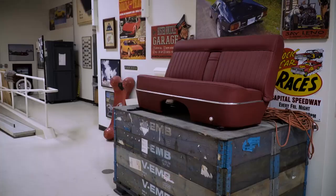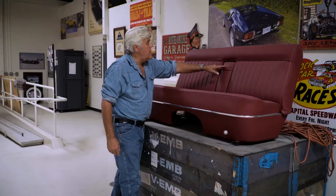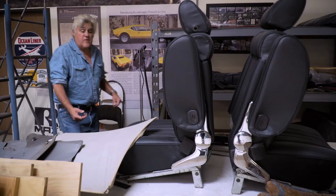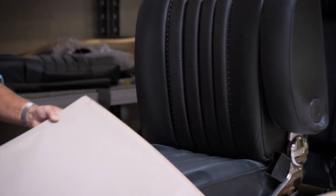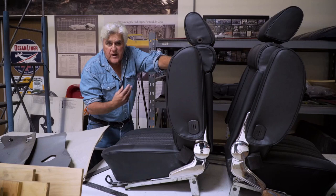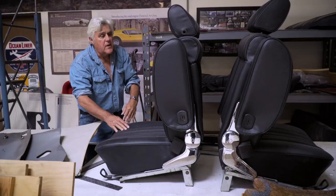This is the upholstery shop section of the garage. This is the seat to the Cunningham. As you can see, bucket seats hadn't really come into their own in the early 50s — this is just a big sort of bench seat with an armrest here to keep you from sliding around. And there are the Mercedes seats over there. These are the seats for the 3.5 coupe — and that's the headliner. This is nice thick German leather, which I really like. Modern stuff you can't really put hide food in because it's all sealed and doesn't breathe. We found some of the original leather and redid them all. When we take it for a road test we'll give you more of an update.